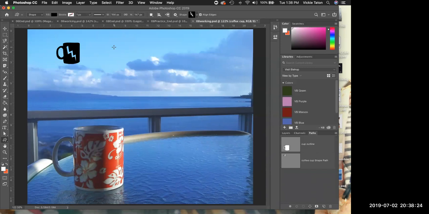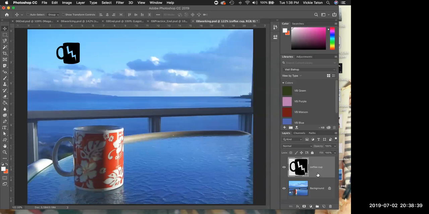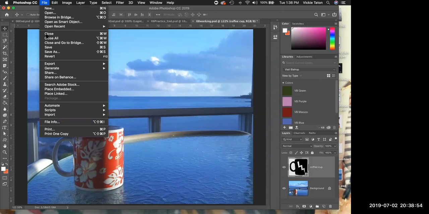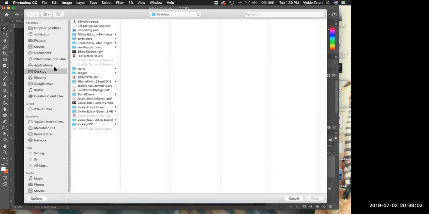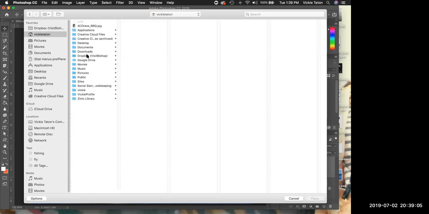So we're going to work with a logo type that was created in Illustrator. We're going to import that as a smart object. Select the Move tool and select the coffee cup layer. And you notice I'm going back and forth from paths to channels, but you'll get used to that. And make sure coffee cup is selected. And then we want to go up to our File menu and we want to choose Place Linked. You see that Place Embedded is right above it. Place Linked. Now I will navigate to where I have my lesson files.